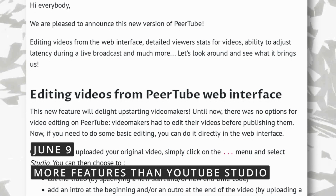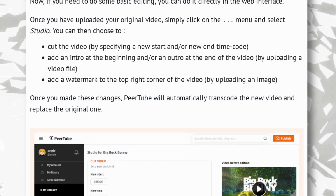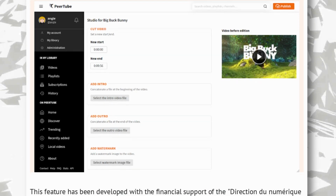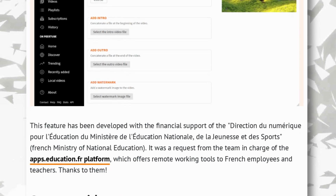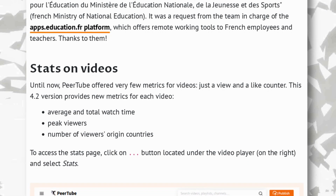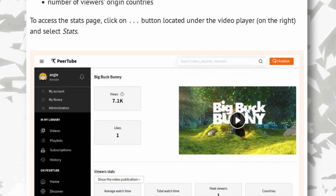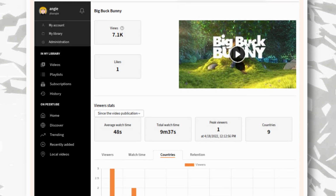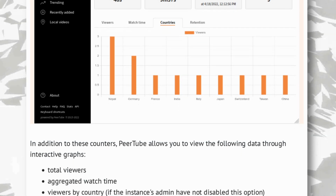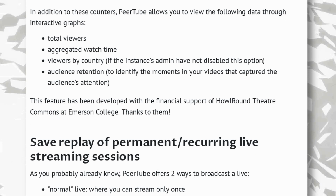If you don't like YouTube and you're looking for alternatives, you might know about Peertube. While it clearly doesn't have the breadth of content you'd find on Google's platform, and creators won't find the same size of audience, the federated network is still growing and adding more features. Version 4.2 now lets creators edit their videos directly through the web interface. It only lets you do basic edits, but that lets you remove a part of your video you think doesn't work, or move things around without having to re-render the whole video from your editing software and without having to re-upload it. Or you can fix small mistakes post-upload.